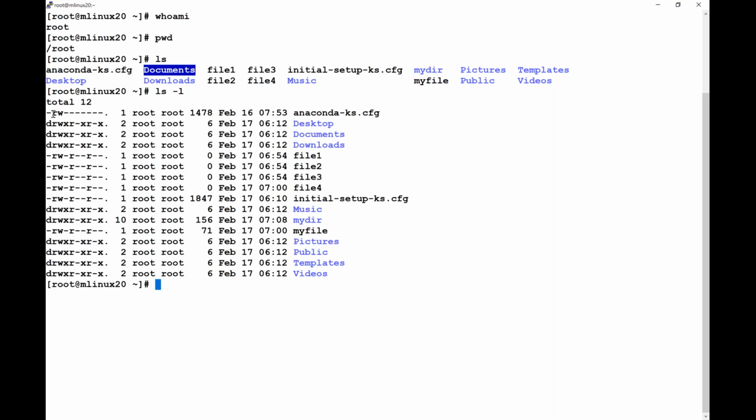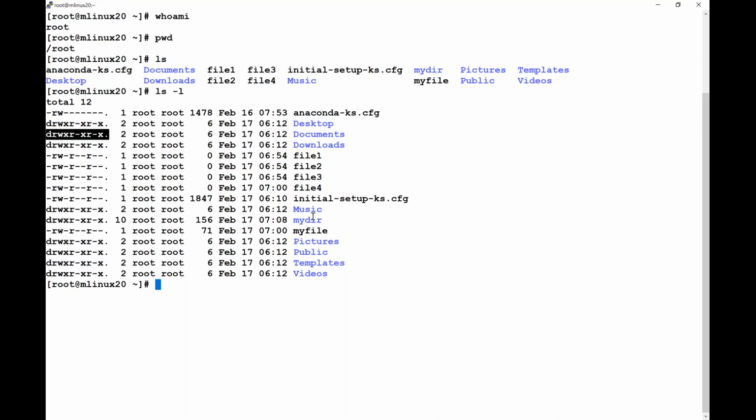Over here, I told you that if the output is starting with a hyphen, it's a normal file. If it is starting with d, it is a directory, right? So this would be the most confident way to find out whether it is a file or directory.